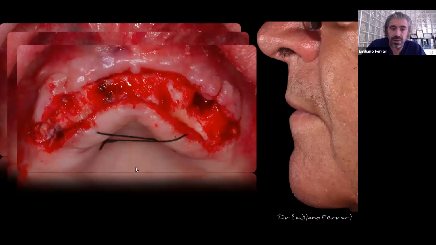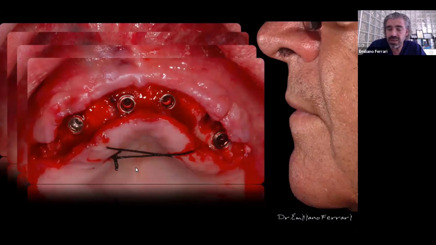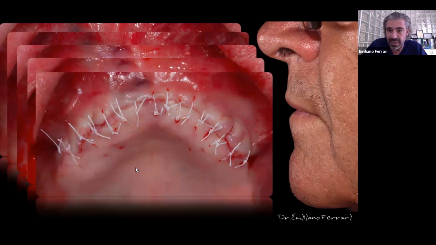This is the positioning of the implants. So, a very anterior zone. We chose not to go with augmentation surgery, just using native bone to position our implants. So as you can see, the distal implant is not in a very distal position. And this is another reason not to go in the direction of fixed rehabilitation, because we would need a very long cantilever.